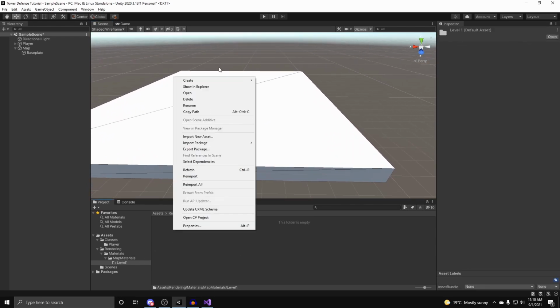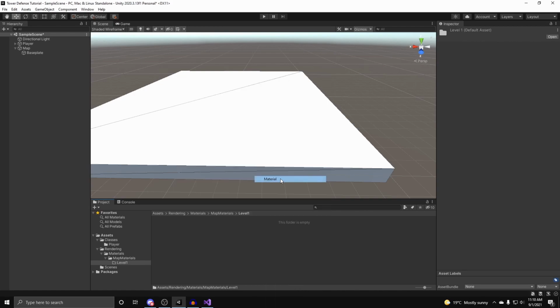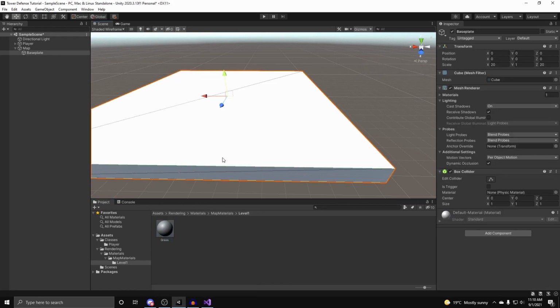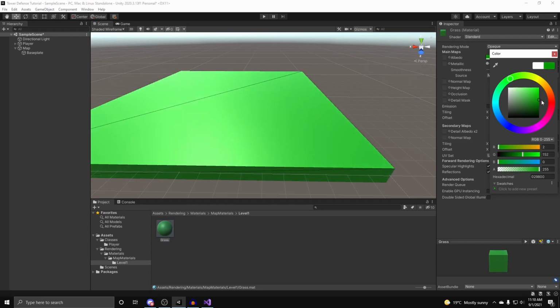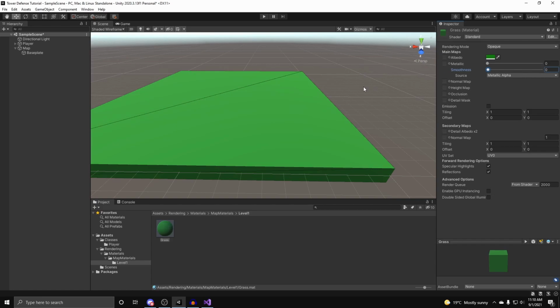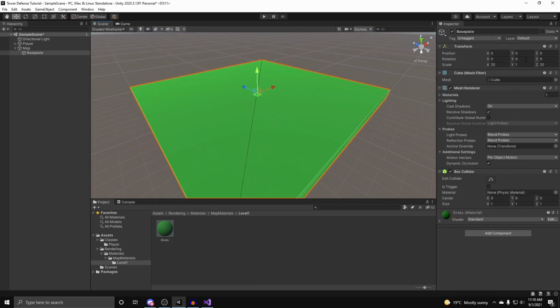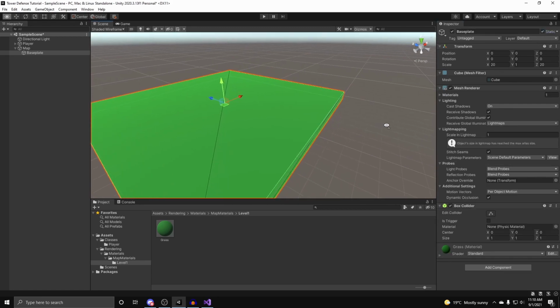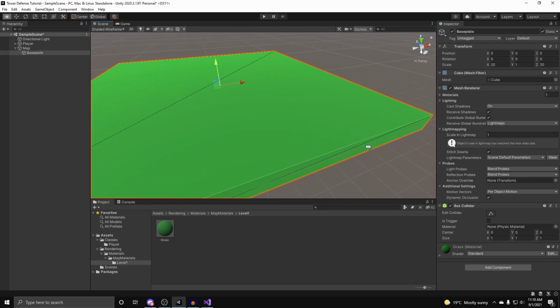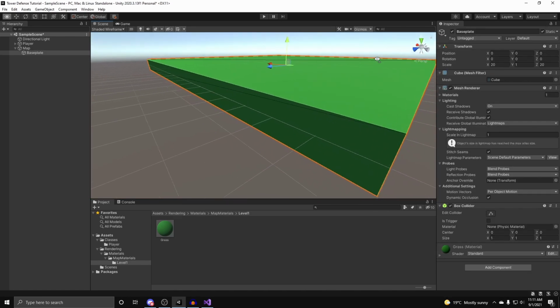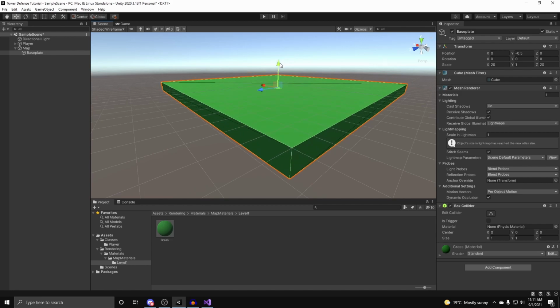And now within this folder, let's make our plane here grass. So I can just call this grass. Assign this to my base plate here, and we can just make it a nice shade of green. Kind of looks like grass, I guess. Lower the smoothness, and there you go. We got some nice grass. Since this base plate will never really move, we can just set this to static, so we can bake lightmaps onto this whenever we want to. And now let's get working on the path. So to really see the grid, we kind of have to move this down a bit. There you go.